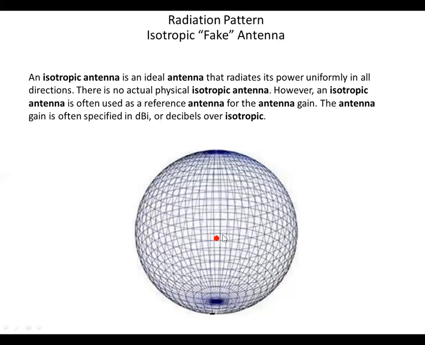So if it has a gain of 3 dBi, that particular antenna has 3 dB more gain than an isotropic antenna. Well, actually twice the gain, twice the power, but it would be 3 dB because 3 dB is a double from the reference. So it's just a point of reference.